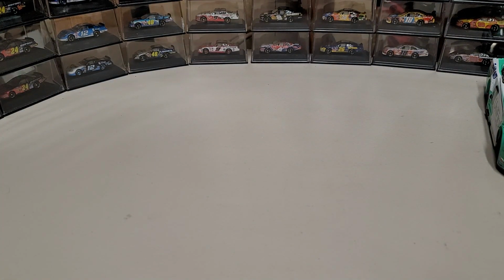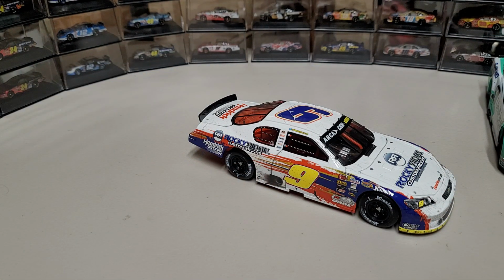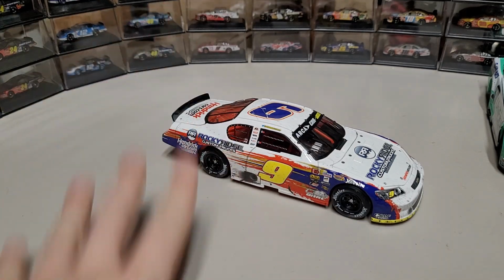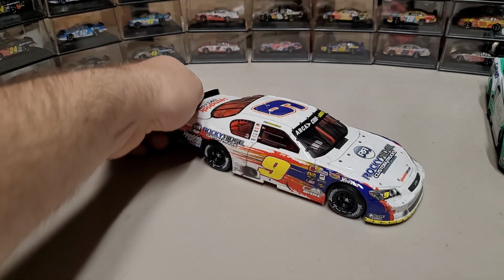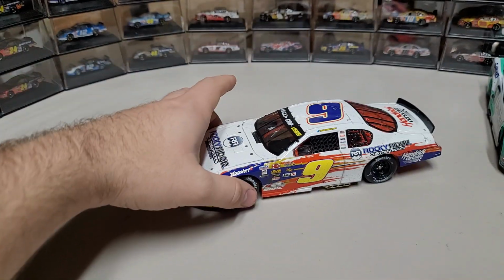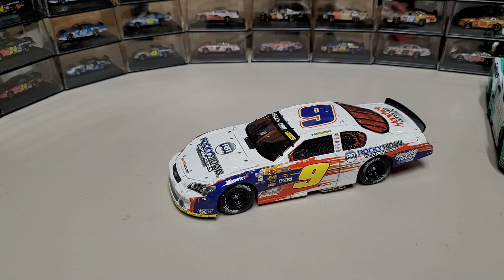So the next one on the list is going to be the 2015 Rocky Ridge Custom Trucks car. This is an ARCA, I believe it was an ARCA car. It looks like a late model, judging by the way the exhaust comes out. But this car, I did see a sold one on that. 170 was what I saw this car had sold for most recently. I don't think it was autographed or anything. Yes, it wasn't autographed. I intentionally leave autographed cars out. But yes, 170 was what this one had gone for.